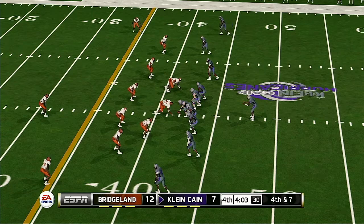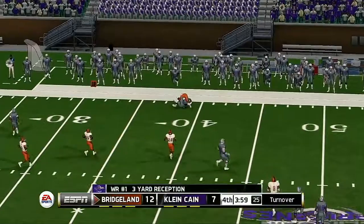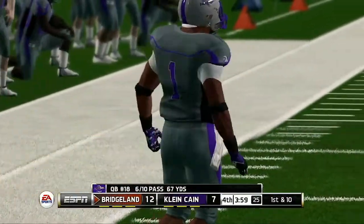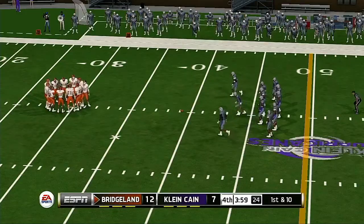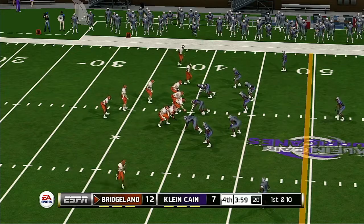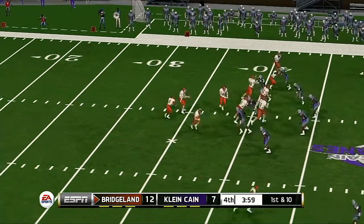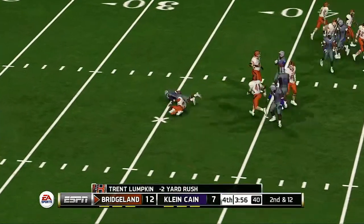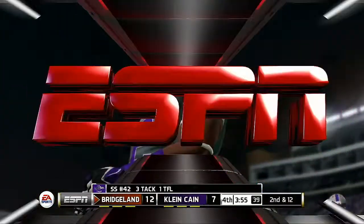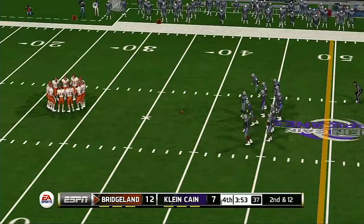5 wide. I got number 18. Caught it and tackled. He didn't make it. A score here might effectively end this one. I think it's safe to say the defense had his number on that one. It can be very frustrating for a running back when he's stopped before he even gets going.